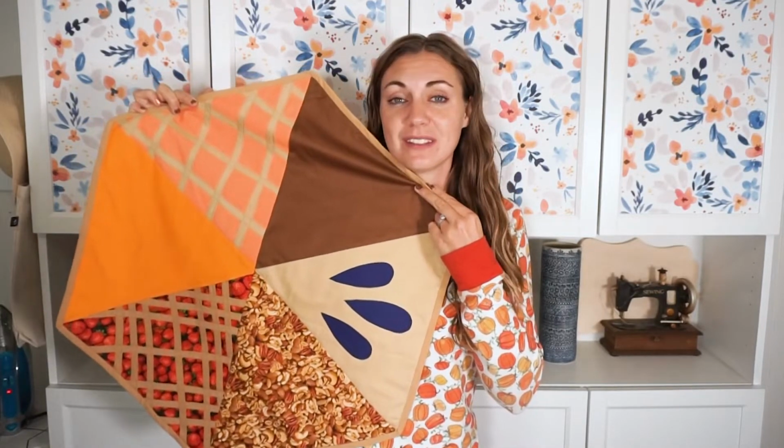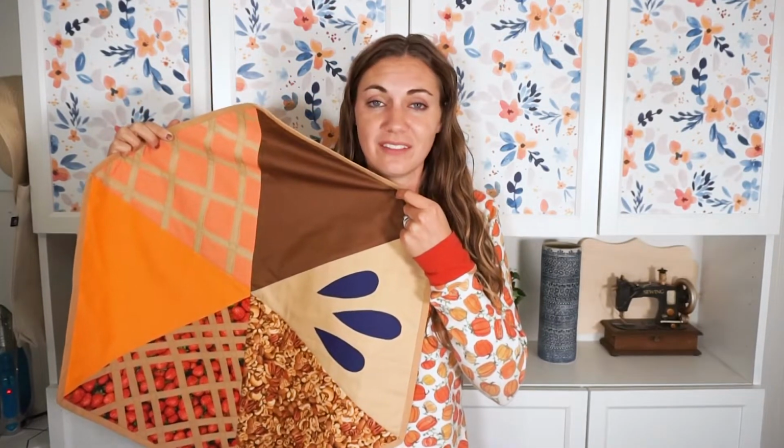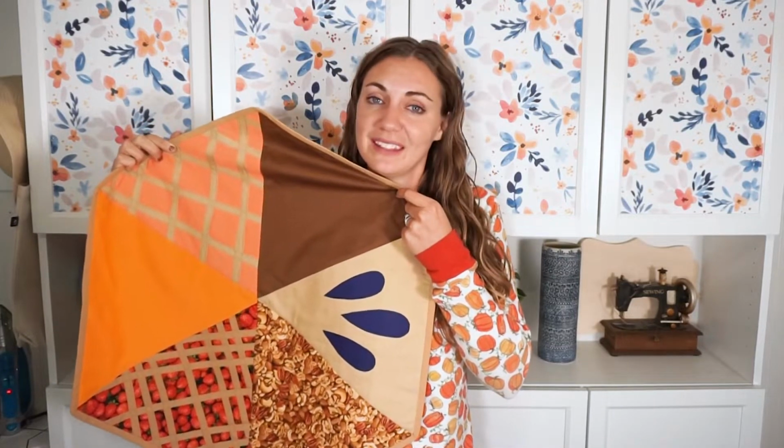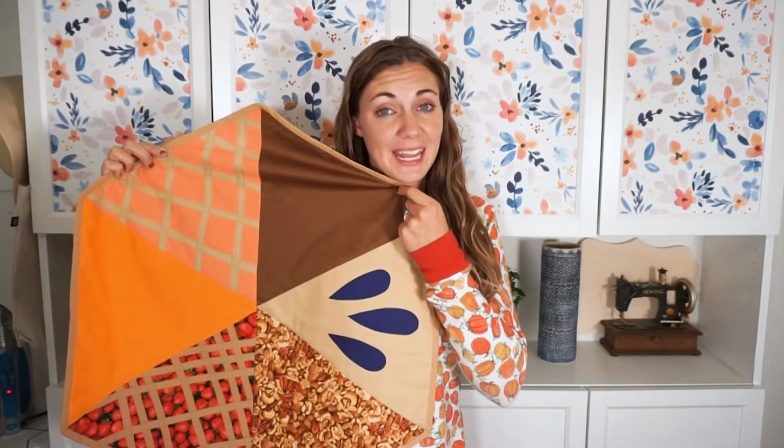This table topper is so fun because it looks like a bunch of different pieces of pie. I specifically made it for Thanksgiving. I'm actually planning on putting it out on the table and having all the pies on top when people come to choose the pies they want. I think it would be really fun to decorate with. This would also be fun to decorate through all fall if you do a lot of pies at your house, or even for Pie Day in March.